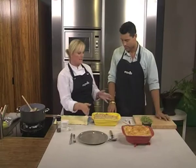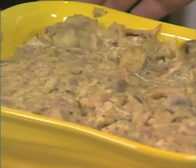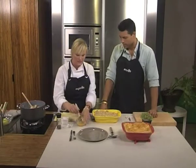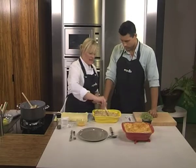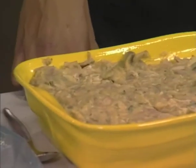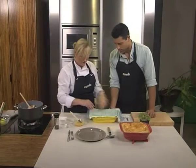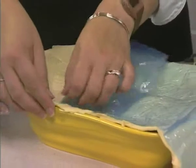So our pie filling's done — you want to put it into a nice pie dish. Do you have to let it stand? No, you don't. If you're going to cook it from hot, you need to get your pastry on quickly and straight into a hot oven at about 200 degrees Celsius. If it's cool and you want to keep it in the fridge or freeze it, wait for it to cool before you put your pastry on. You can buy the puff pastry at your local supermarket.